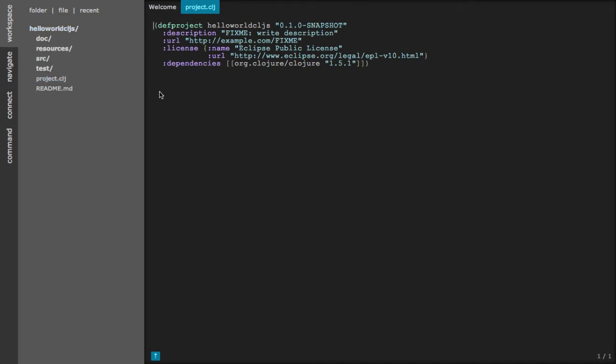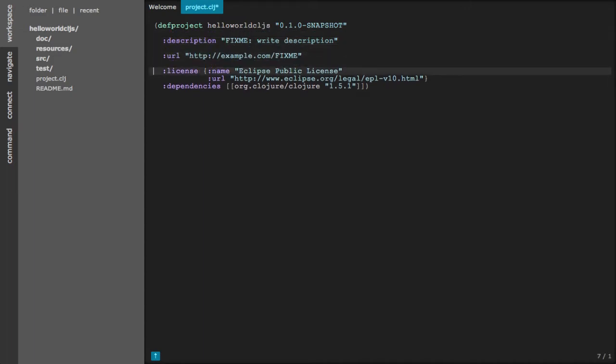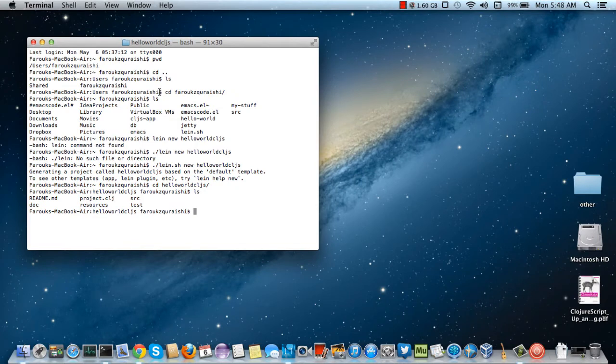So the next thing we need to do is edit project.clj, and this is the build description for Leiningen. None of this stuff seems to matter actually. Anyway, let's build it just to make sure.